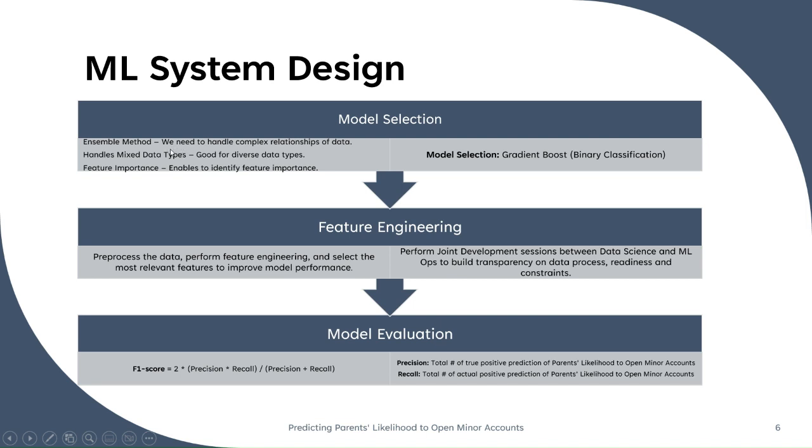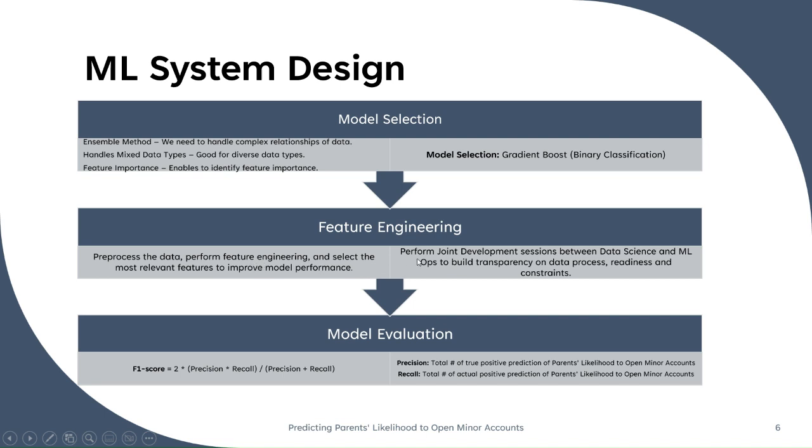The reason is that gradient boosting gives us three important things that help us build this model: ensemble methods, where we handle complex relationships of data between credit, transactional history, geographic, and so on and so forth, and it handles the multiple mixed data types which make up our data sets. And also we want to focus on feature importance, such as the income brackets that we noted. Once we're at that point, what we are going to do for feature engineering is process the data with what I've noted earlier.